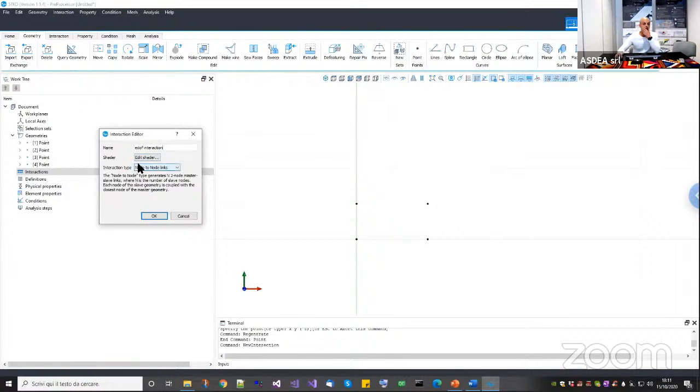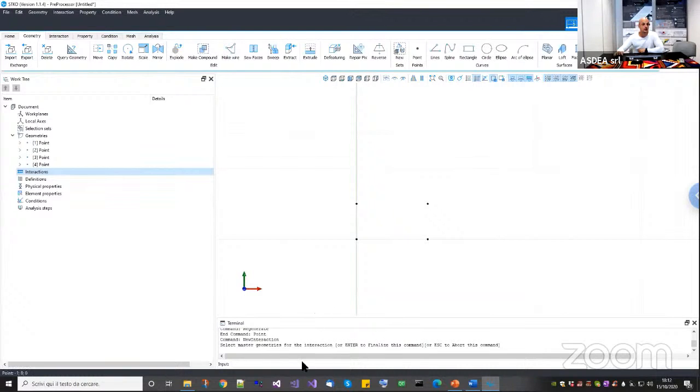As I said in many other previous webinars, we have 3 kinds of interaction types. Now, most of the time, you just need the node-to-node links. The node-to-element links is only used in one kind of contact element, which is useful for people in geotechnical engineering. So in this webinar, we'll talk about only the node-to-node links. Okay, so press OK. Whenever you create an interaction, STKO first asks you for the master geometry, and then you need to provide the slave geometry.